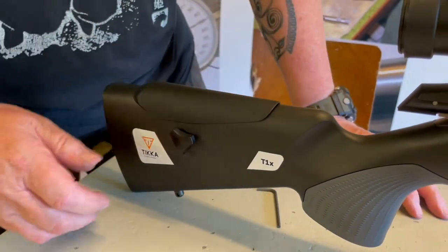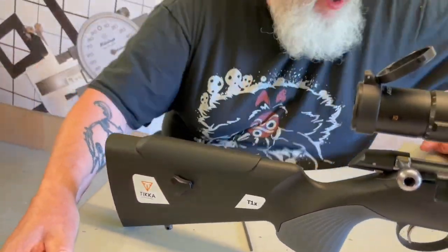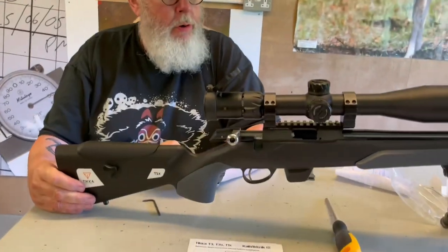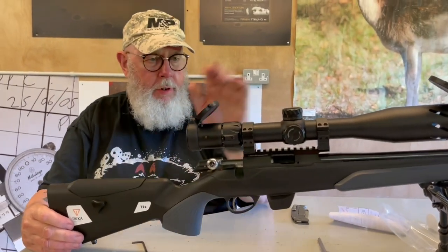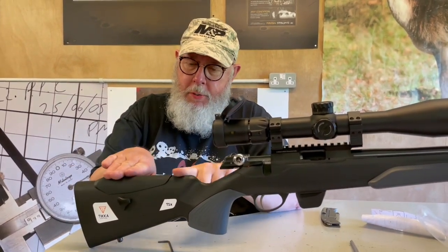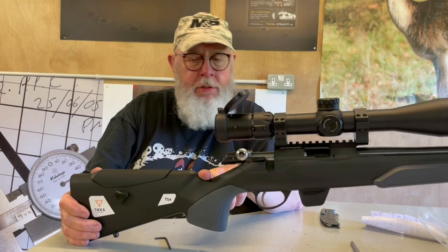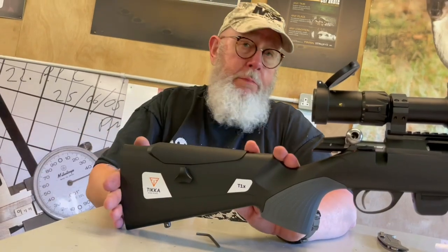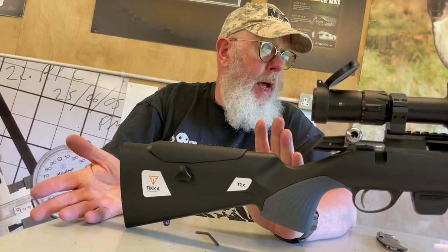Little tip here, I would say: although you can drill the holes with the stock on a bipod, it's probably a better idea to use a workmate, because you can take the actual stock and clamp it in the workmate properly, and it gives you a really supported surface. Also, it allows you to drill the holes exactly vertical, which is the trick. All you do is put the butt back on and you're back in business.